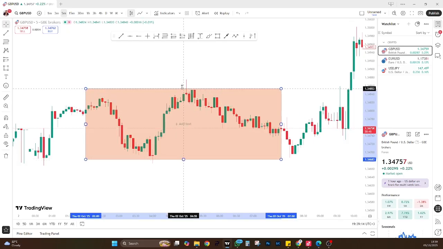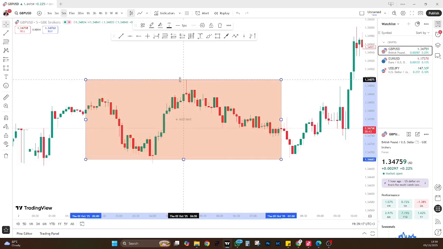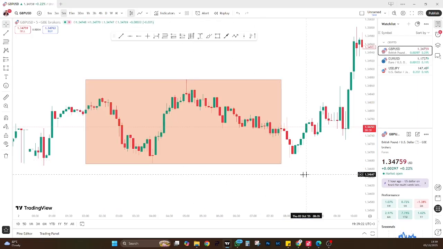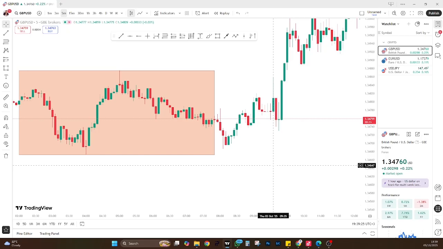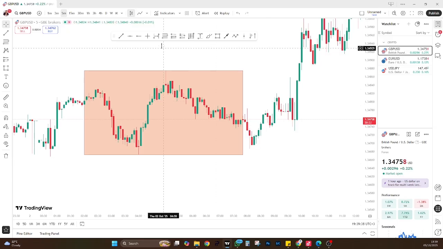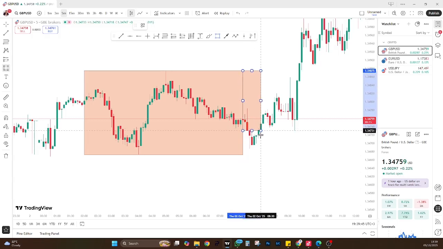So this is 2 a.m. to 7:50. So are we together up to there? 2 a.m. to 7:50. Perfect. So in the first 10 minutes we want to see something: if this market will take either the high or the low of the interim Asian range. So we draw from 7:50 to 8.